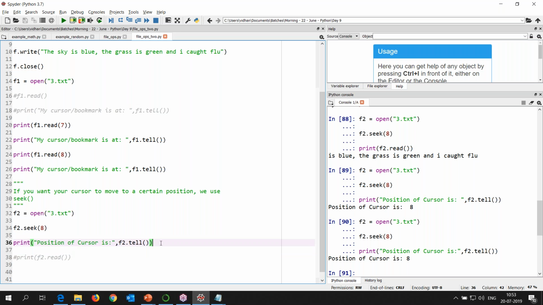Okay, we are going to move tell and seek, and then we will do some complex tasks with this, right? So that we can change a substring, or we can basically change a substring. Right?